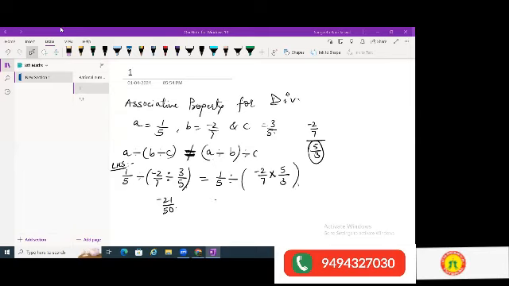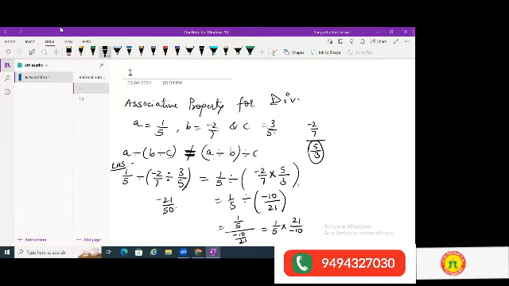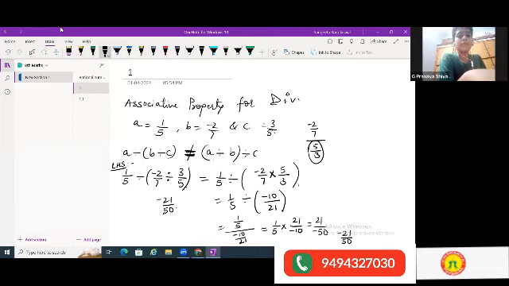See here, 1 by 5 divided by, now when you multiply this, this becomes minus 10 by 21. Okay. So when you have 1 by 5 divided by minus 10 by 21, what do you get? You take the reciprocal of the denominator. This denominator becomes the reciprocal. Okay. So this will be into minus 21, like this. So that means this will be 21 by minus 50. Either you write 21 by minus 50 or minus 21 by 50. This holds for the whole of the fraction.